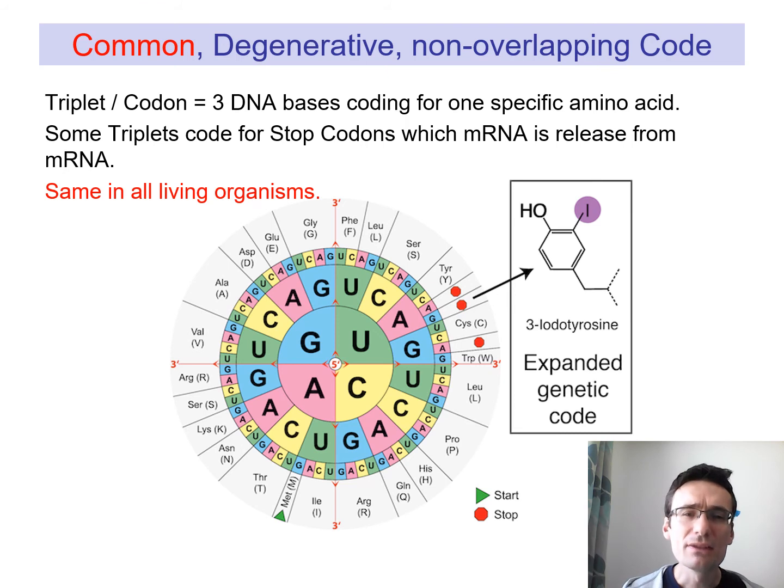And effectively, let's say you had wanted to make valine. This just shows you that you could have the following code, let's say G, U, and C, and that would code for valine. But you could also do G, U, and A, and that would code for valine. That's what we call a degenerate code, which means that it can have more than 1 way of coding for the same amino acid, and that code is the same in all living organisms.